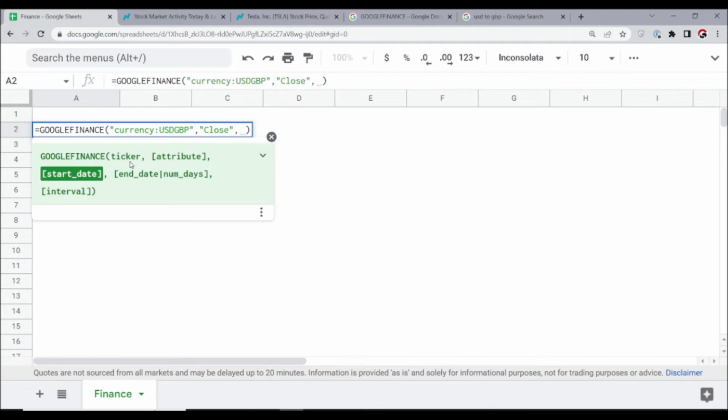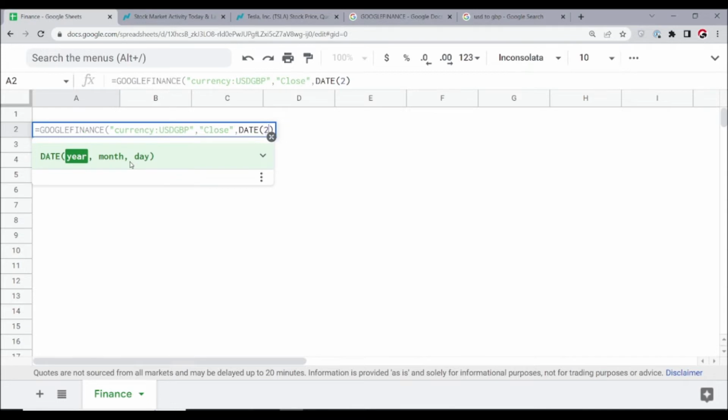You can write the date straight here, but I will use the DATE formula, because with formulas, if you mention the date directly, sometimes it will create issues due to the formatting of the dates. So it is better for me to use the DATE formula. So DATE 2022, the month is August, that is 8, and the start date should be 1.